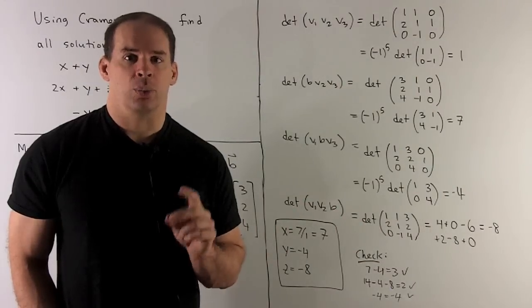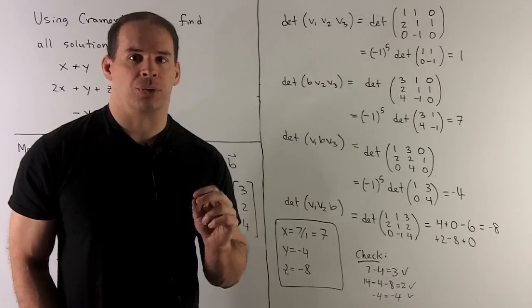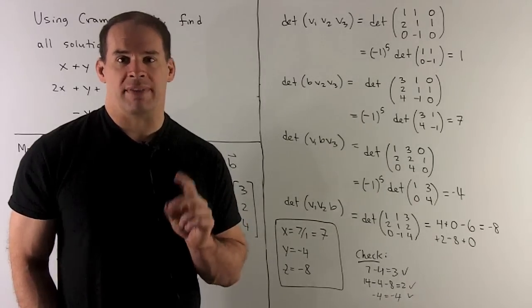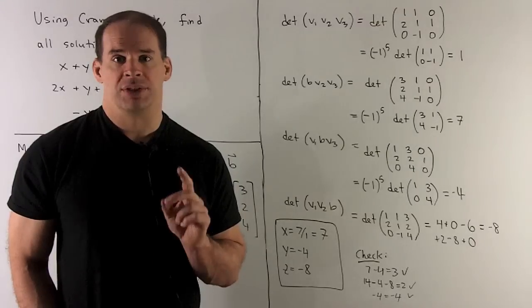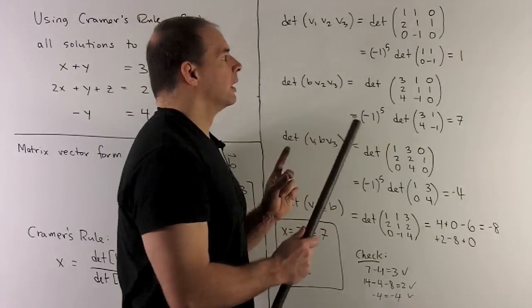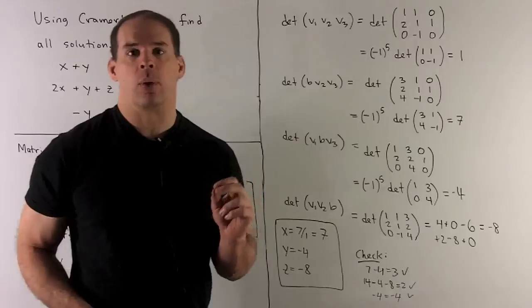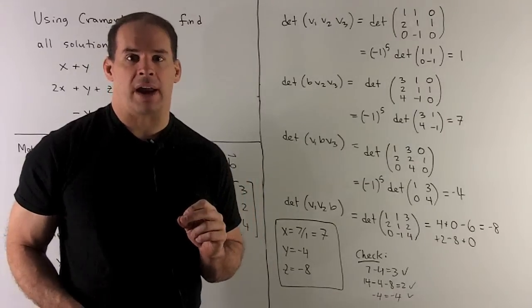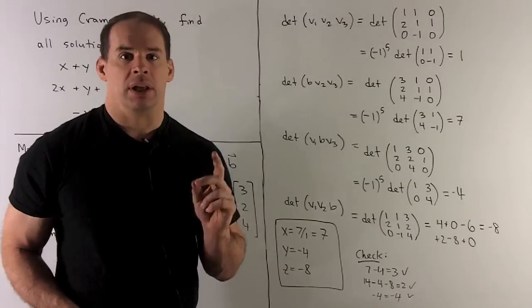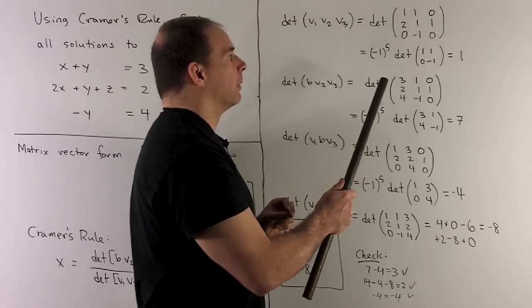To proceed, we need to take the determinant of 4 matrices. The matrices are 3 by 3, so we have options. Let's take a look at the first matrix. Here, no replacement. We have a 1 in the third column, 0 otherwise, so we might as well use cofactor expansion.